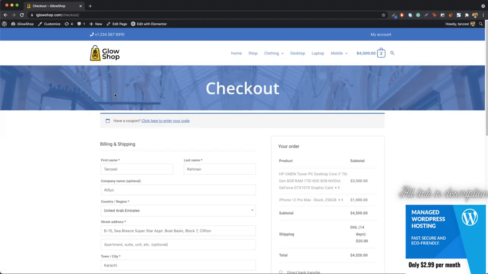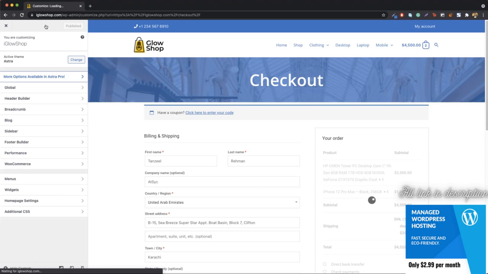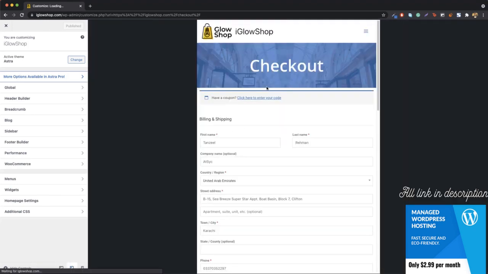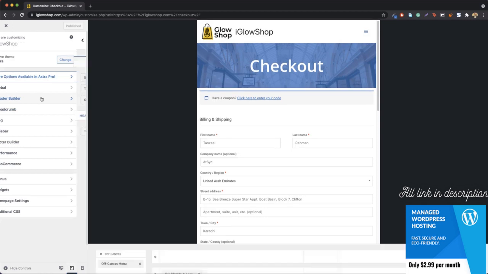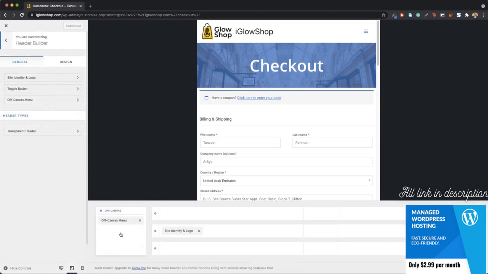So what we will do for that is go into the customize right here, and click on the theme customizer. Alright, so now once you are in the theme customizer, all you need to do is select the tablet mode, and tablet mode is actually selected. Now we need to go into the header builder, and right here you can see that we've got this header builder, and we've got this off canvas, and we've got this site identity, and we have got this.